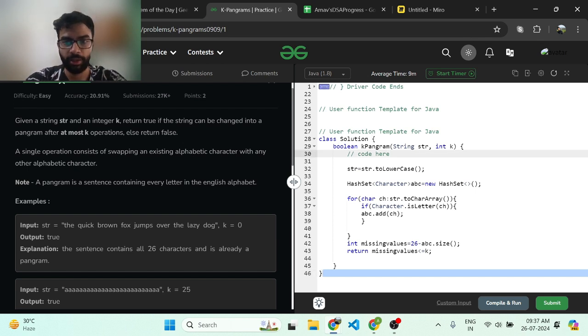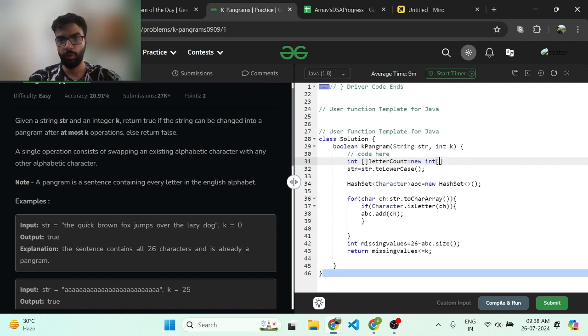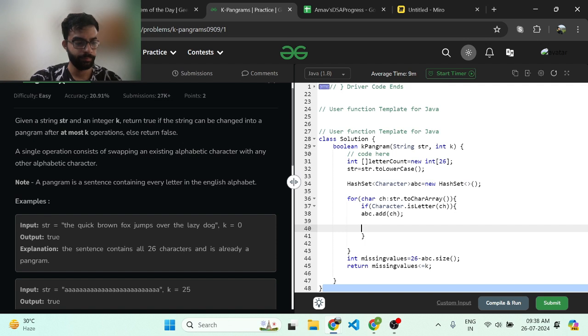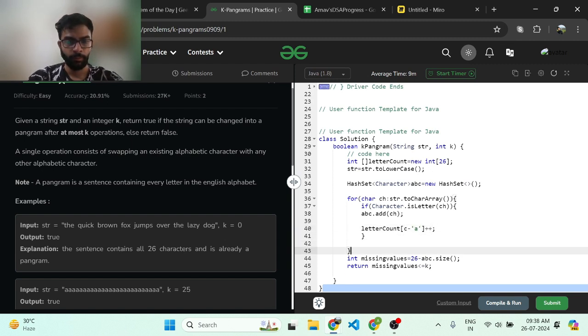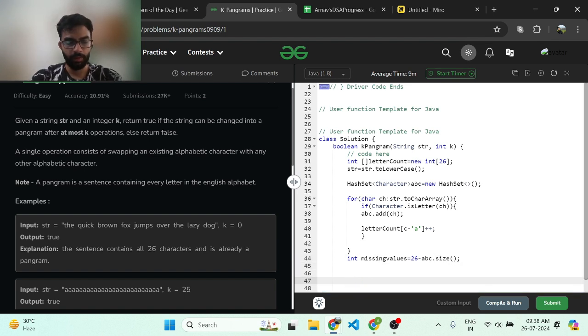Yeah, so over here what I can see is I will have to make a letter array, right? So int letter count equals new int of size 26. Now I'm going to update letter count of c minus a plus plus. Once this is updated, missing values is also updated. So before returning this, I am going to have a for loop.